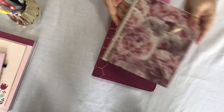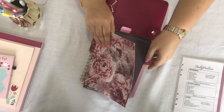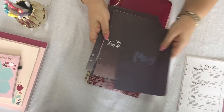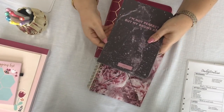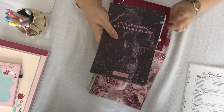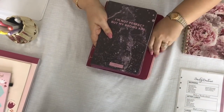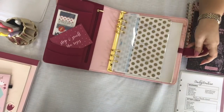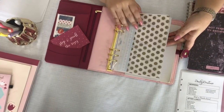What I have here is this book from Typo that I bought last year. I have removed these pages from inside — these are the monthly tabs — and I've stuck something behind them and punched holes so that they fit inside my recycled planner. I've also rounded off the corners using my corner cutter. I'm going to put these into my planner now, and I'll leave the items that came with the planner in the back.